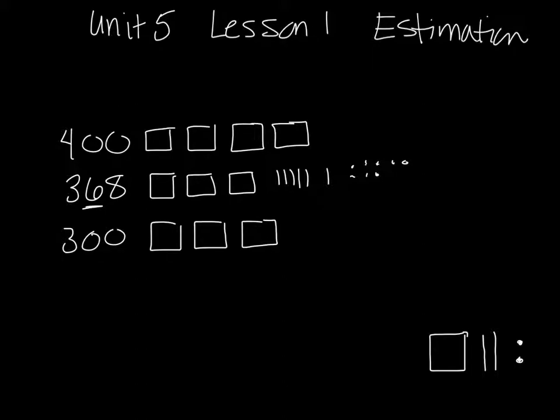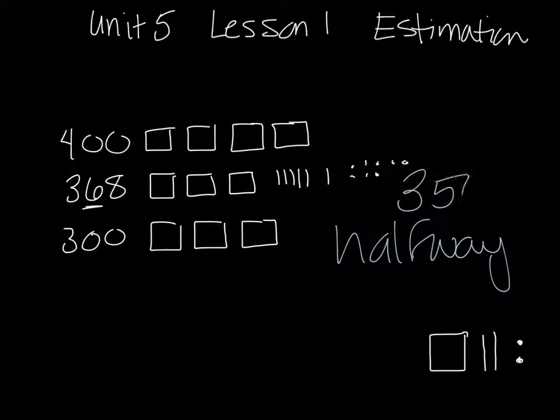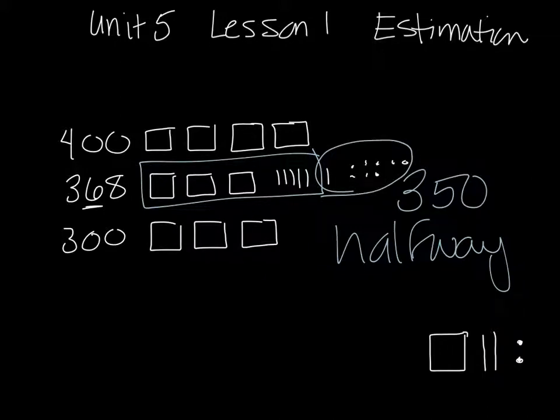Okay? Another thing that students might do in class, or that your child might do, is they might say, well, halfway between 400 and 300 is the number 350. And this number right here is 350, and I have more than that, so that means it's bigger than halfway, so that means it needs to go up to the next one. And then what we ask the students to do is to draw this arrow saying we're going to round it up to 400. So those are two different ways you can look at it.